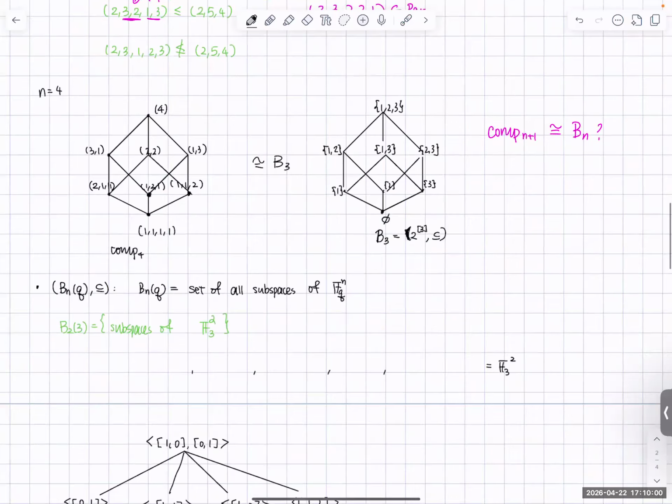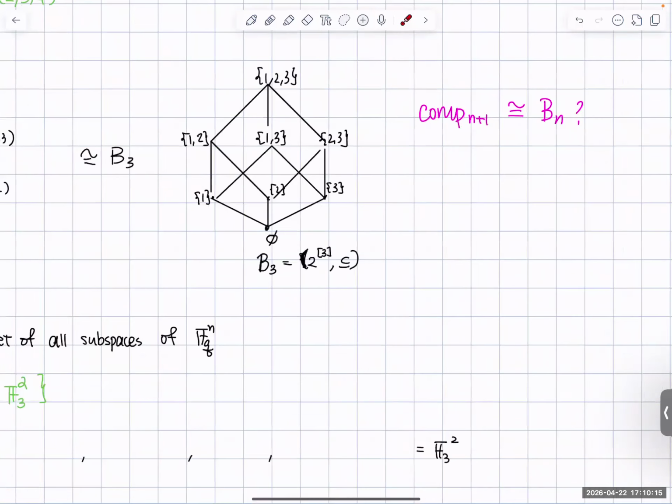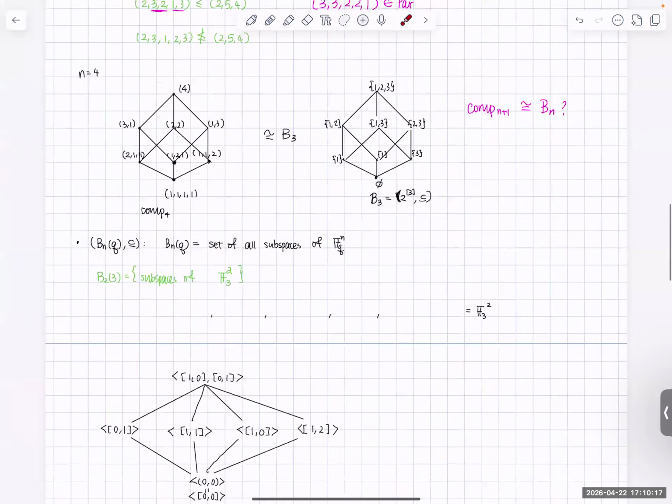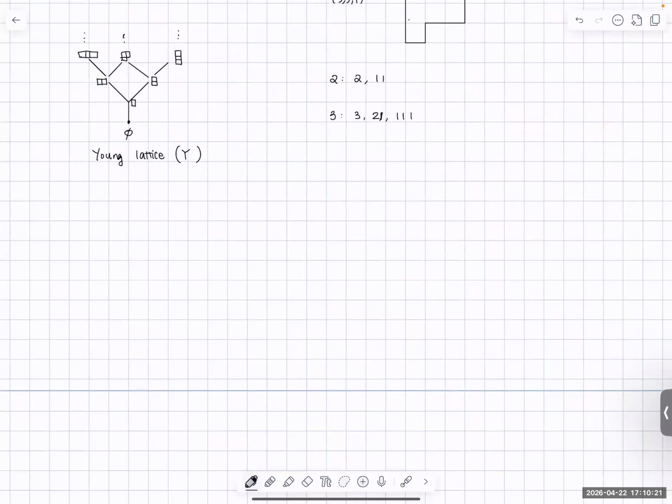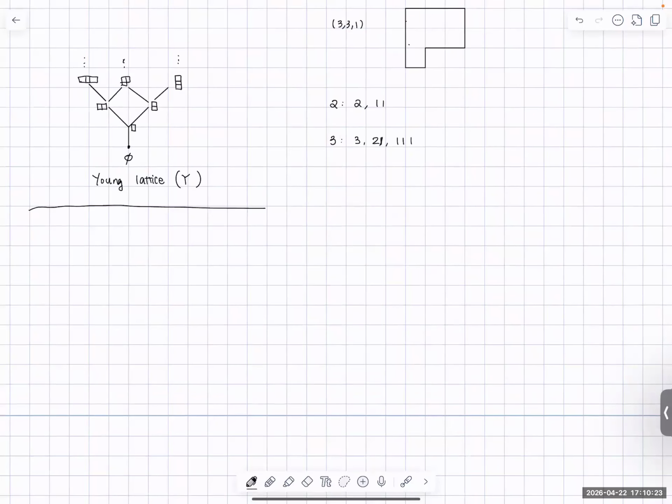We saw that these 2 seem to have the same Hasse diagram, so that just means that they are isomorphic because I can just rename things. So how am I going to look at this? I'm going to give you some hints. The hint is probably going to prove the whole thing because the proof is not hard. But I'm not going to write down the proof step by step. I'll just show you what's going on.